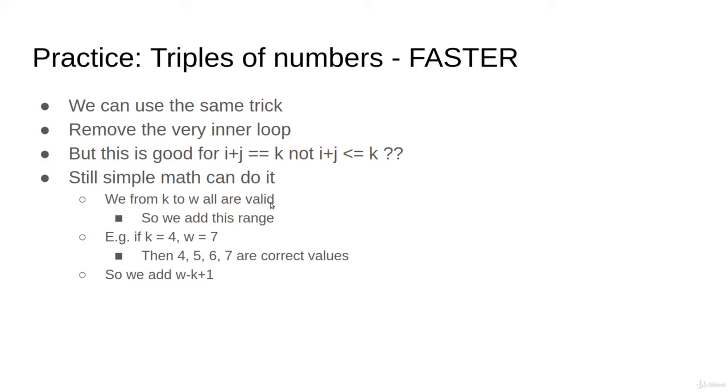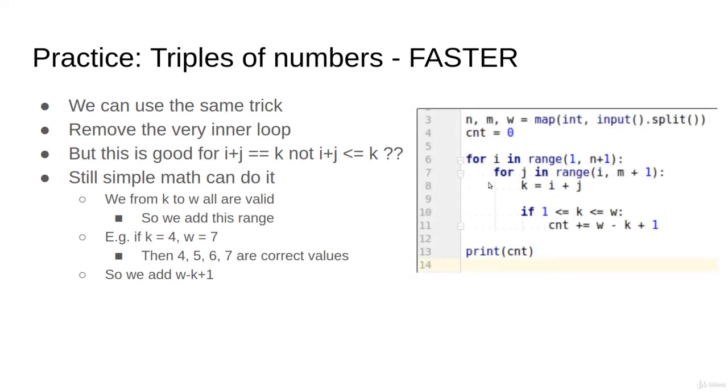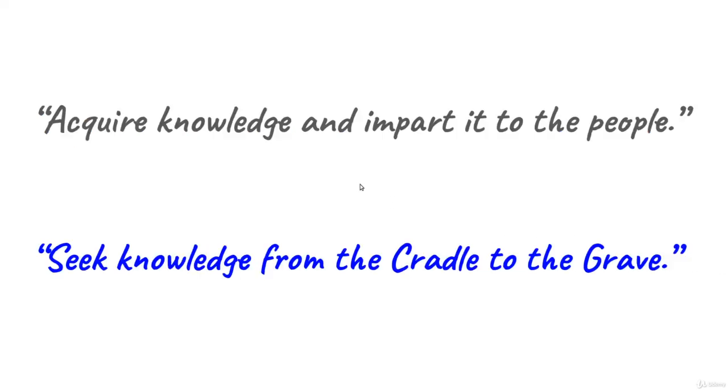we, let's say that we have k equal 4 and w equal 7, and let's say that this k is valid, then all of the valid numbers should be the complete remaining numbers, which would be 4 and 5 and 6 and 7 here. So the remaining numbers would be w minus k plus 1. So we move over i and move over j, and get our first k here, and then the remainder from k till the end of the range are all valid numbers. So try to think about this test case if you are a bit confused. That's all.